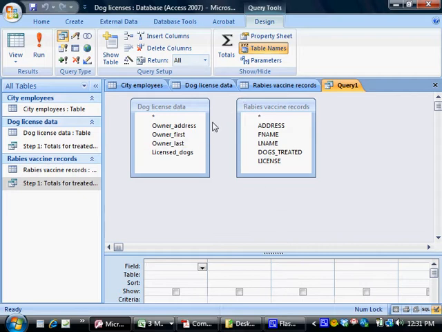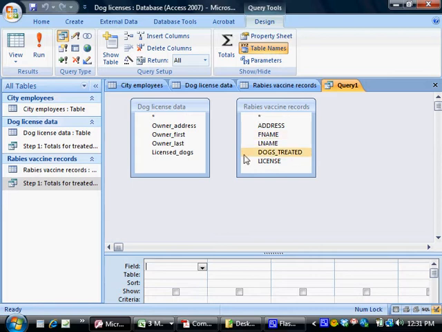But this time, instead of looking at these two tables independently as we did when we got totals off of both of them, we want to link them so that we're looking only for records that match, specifically for people who have a first name, last name, and an address both on this list and also on this list.